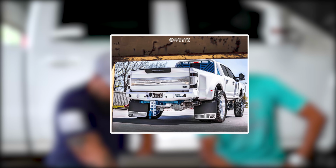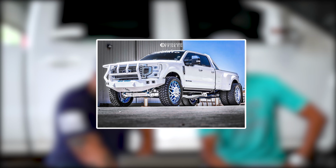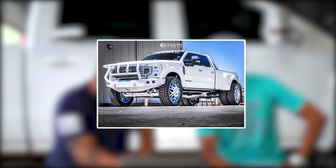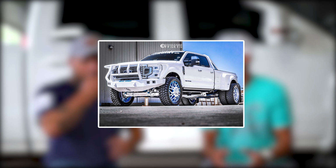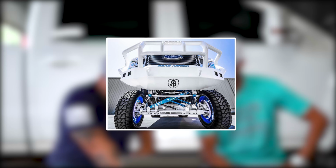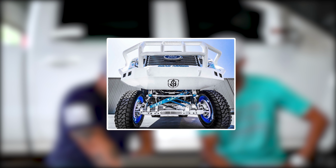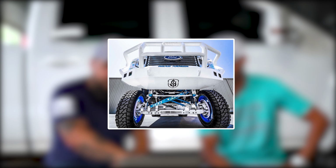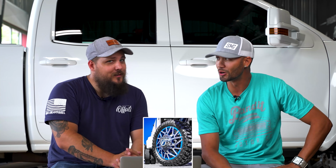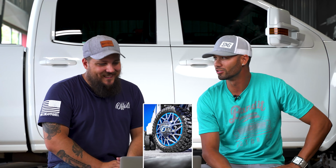That's due to the Any Level. Judging by the photo here, this is definitely an Any Level lift. So yep, I do know that guy. I'm not gonna be too rude about it. No, I love his truck. It's a nice truck. The Any Level, which is one of your most expensive brands of lifts, and just the functions of it and everything is just amazing. Wheels, love Forgiatos. That's the high-end wheel in the industry.